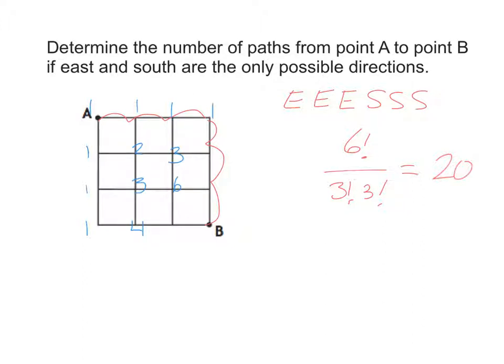If we continue here, 3 plus 1, that's 4. And then we'll put a 10 here because it's 6 plus 4. 6 plus 4 again to get a 10 here, right? These 2 paths lead here. So that comes to a 10. These 2 paths lead here. And then to the B, the paths leading to the B, 10 plus 10 is 20. Which is what we also got using the other method.